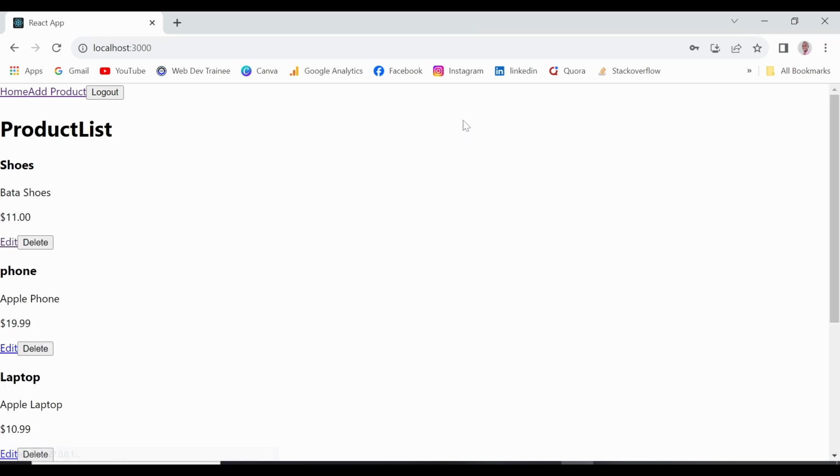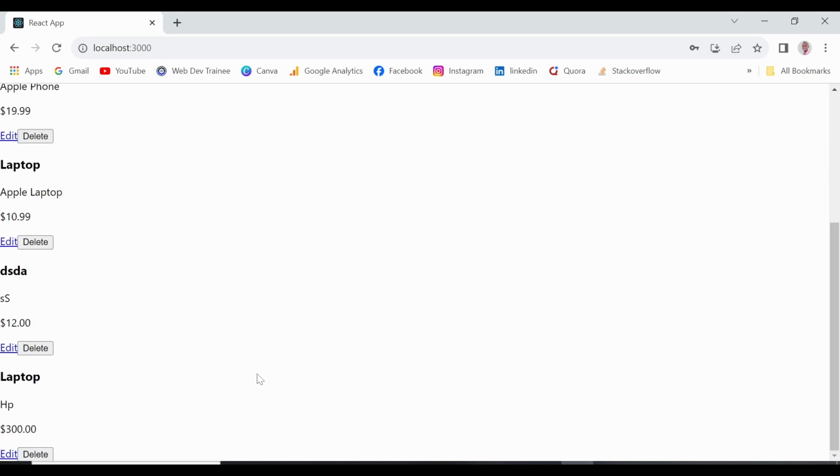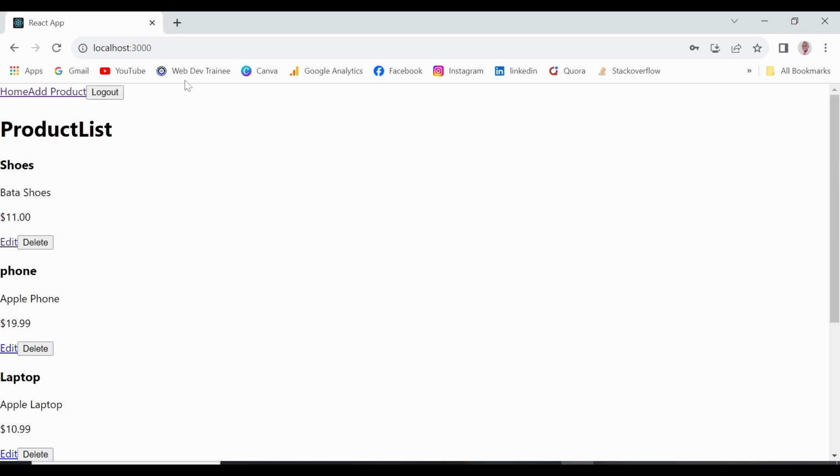And then I submit this. Once I submit this, the product has been added, which is this one here. And of course, as we know, I can come and log out of this application. All right, now let's go ahead and add CSS.